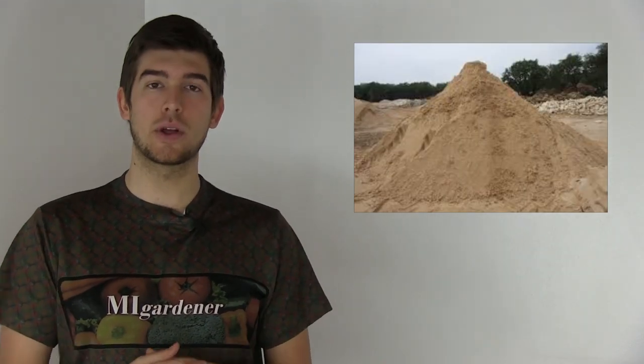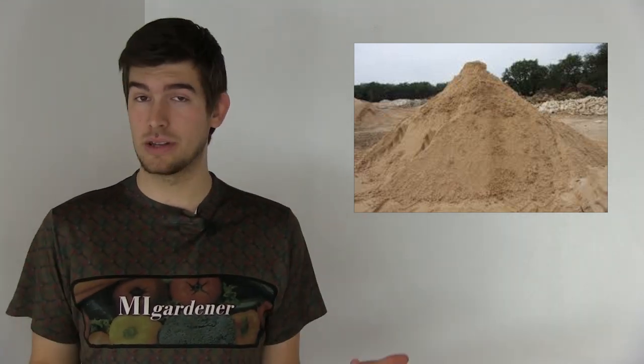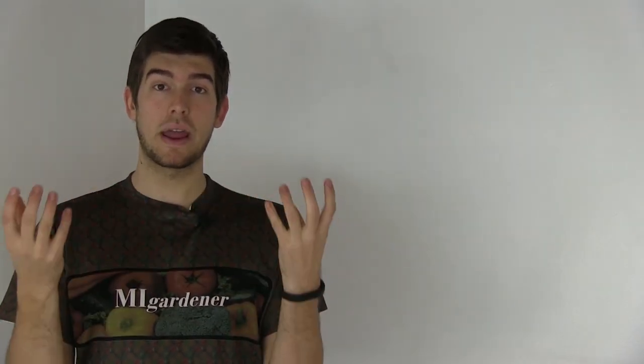Another soil amendment is sand. Oftentimes people don't think of sand as being a soil amendment. However, if you have very heavy clay soil and you don't have access to a lot of compost to break up that clay, one thing you can add is sand. Sand has just a larger particle size, so it will fit inside of all of those smaller clay particles, and the clay will actually break up and become looser. And so that's another soil amendment, because you're amending the hardness of your soil. Because if your soil is too hard, your roots can't get down into the soil and find all of the oxygen and nutrients and water that they need to survive. So you're making something better in that sense.